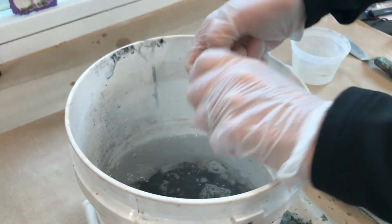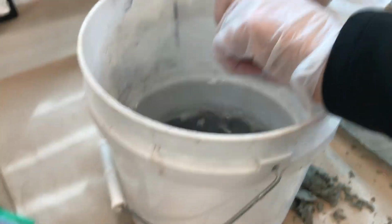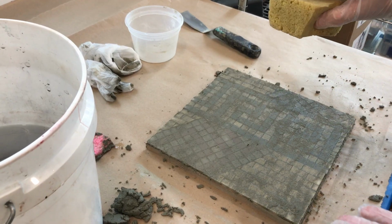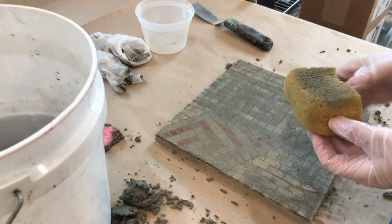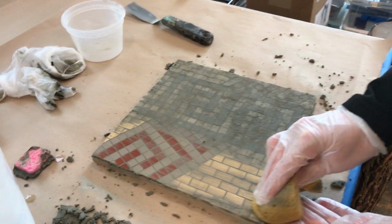Now I'm just going to ever so lightly, with as much as I can squeeze out of this sponge, not trying to clean it at this point. I'm just kind of leveling it out, getting some of the excess off.